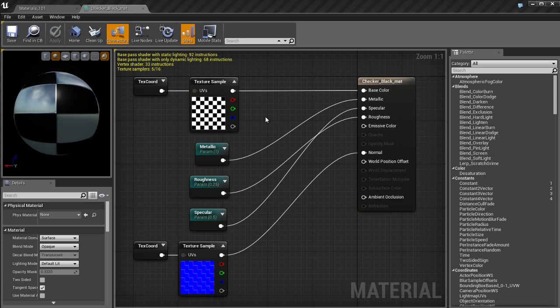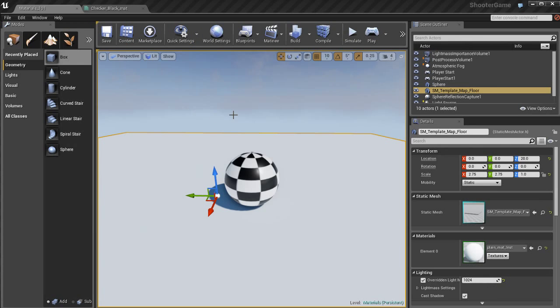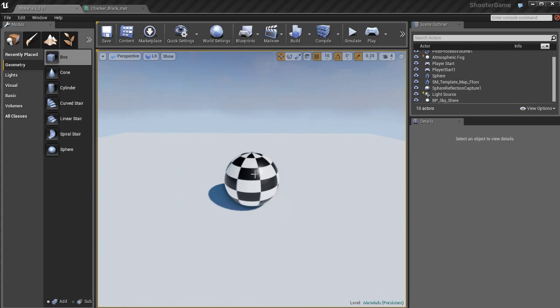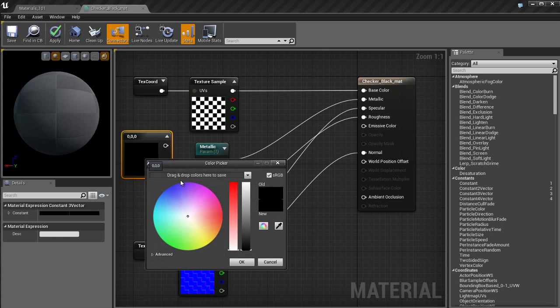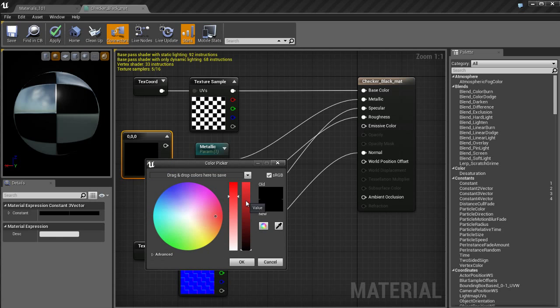So next we have the Apply button. And the way the Apply button works is pretty simple. Whenever we make changes to the material shader network, the Apply button is going to become active. So let me jump in here in the viewport. We can see I've got my little sphere with checkerboard texture on it. So what I'm going to do instead is I'm going to change that up. So let me create a color node over here, a constant 3, and I'll show you later on how to create this stuff.